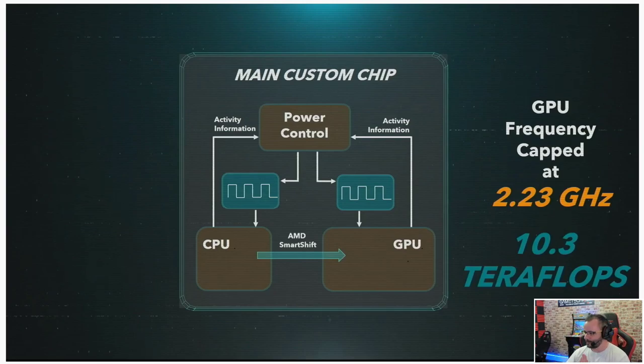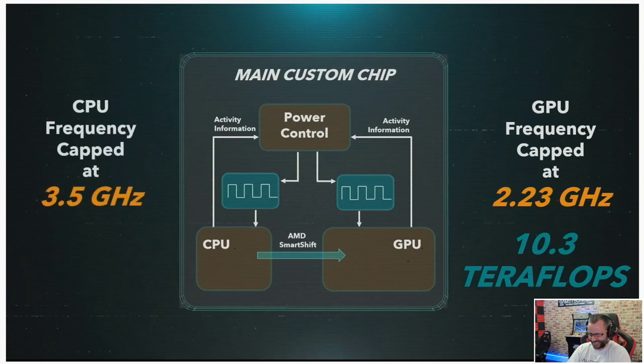We expect the GPU to spend most of its time at or close to that frequency. Similarly, running the CPU at 3 gigahertz was causing headaches with the old strategy. But now we can run it as high as 3.5.